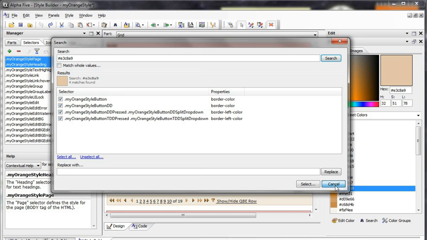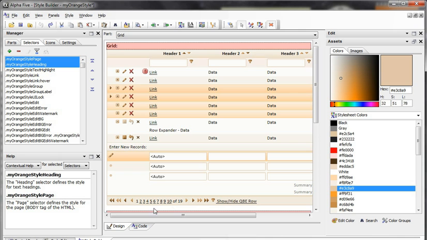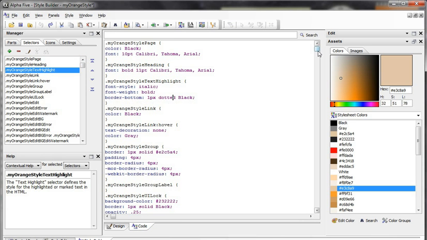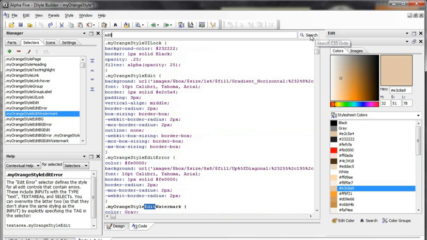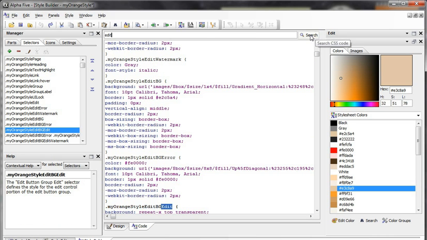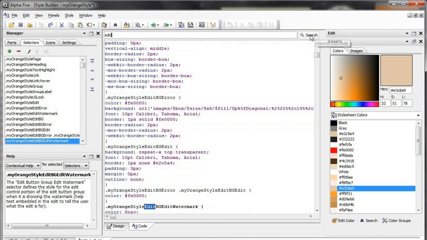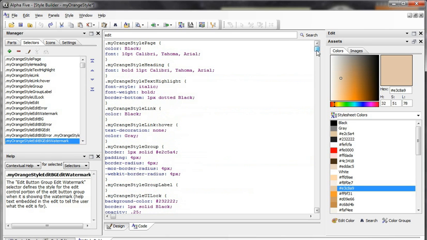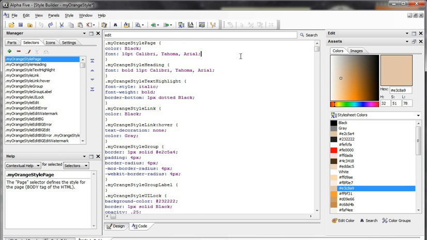Now, the other way that you can do searches is you might want to search the actual CSS text without searching individual properties. Instead, you want to search the entire text. And you can do that by going to the Code panel, and right up here at the top above the code we have an input and a little search button. If we type in, for instance, edit, we can actually start cycling through all the instances of edit in the actual CSS text. So the Style Builder allows you to do some fairly powerful searching inside of both the CSS code tab and generically in the Style Builder.